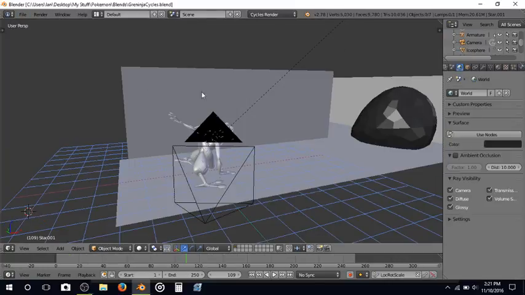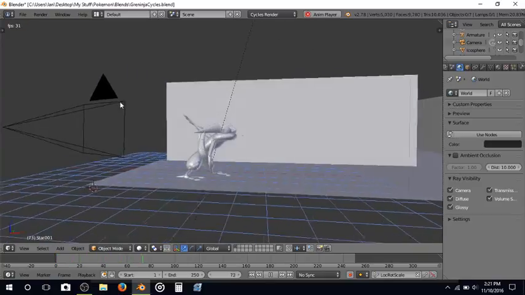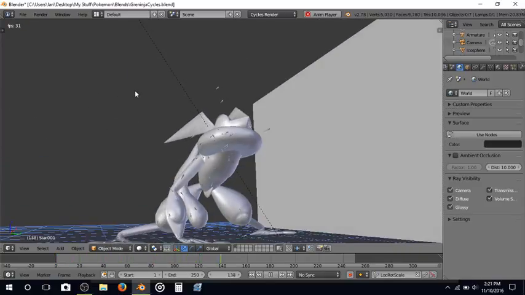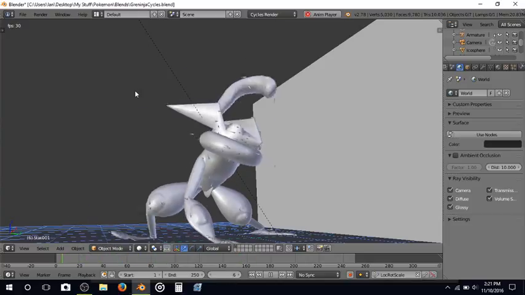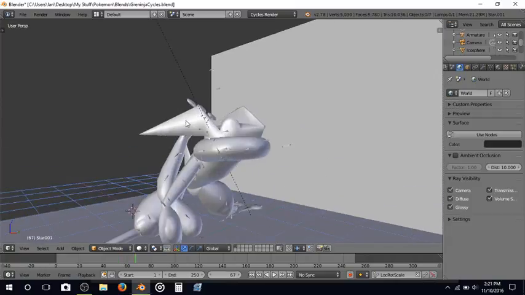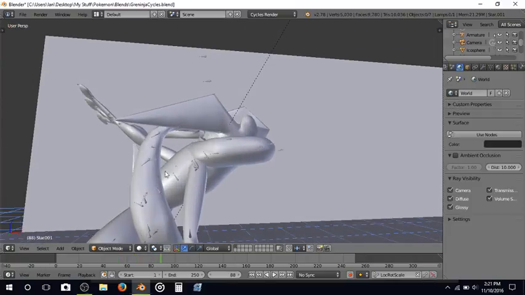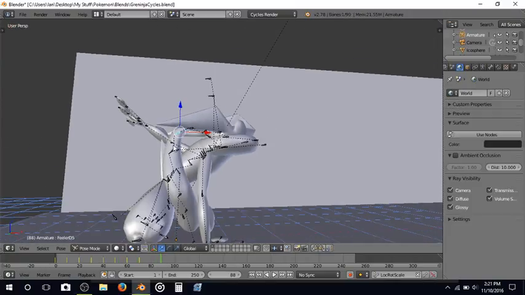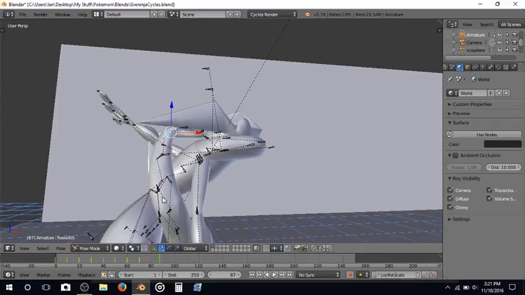Let's see, Greninja Cycles. So, I started this tutorial, and it's okay, I guess, but I just don't like the tongue animation. So, that's what's wrong with this.